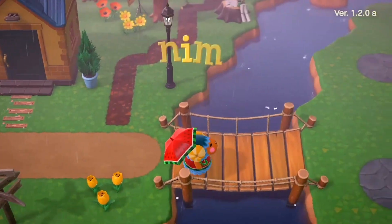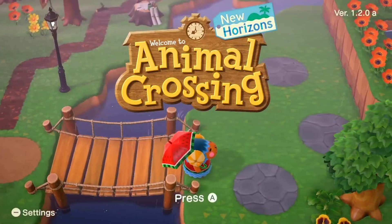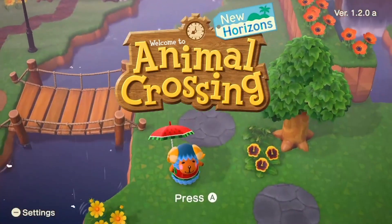Like the rest of the Science Center team, I am currently at home practicing social distancing. And like many others, I'm passing some of my time with a little game called Animal Crossing New Horizons. This social simulator came out on March 20th, and it's been such a great way to stay connected with friends and explore a fun virtual world.